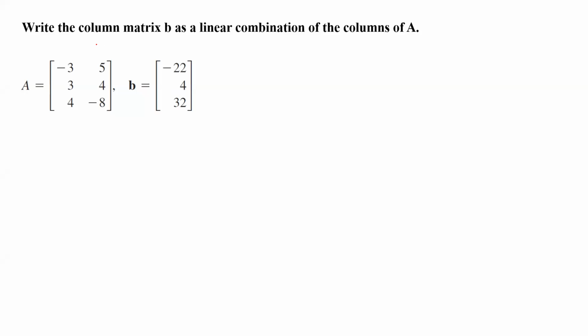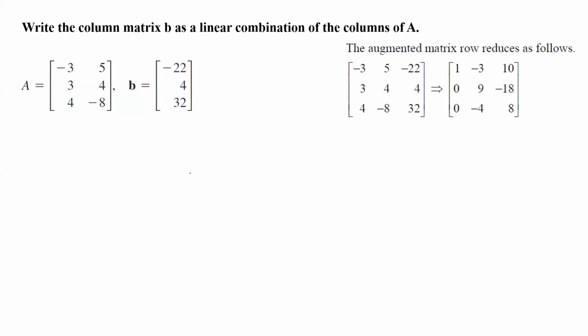Next question on the exam asks you to write the column matrix B as a linear combination of columns of A. This is matrix A, and this is your matrix B. As you remember, you can form the augmented matrix and start reducing the rows, or you can reduce the columns. It doesn't matter which method you're using. But eventually, our goal was to form 1 and then 0, 0 on the first column, and on the second column, 1 as a pivot, and everything above and below 1 equal to 0.